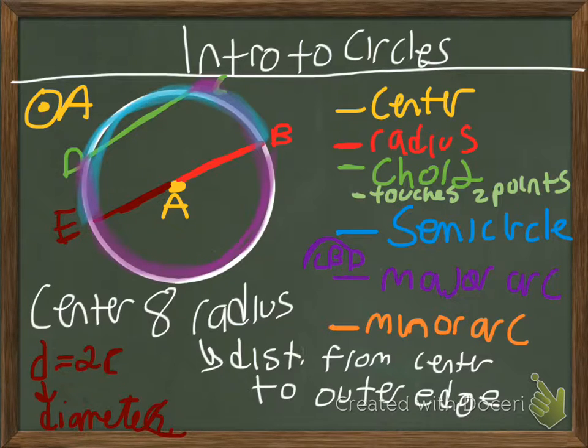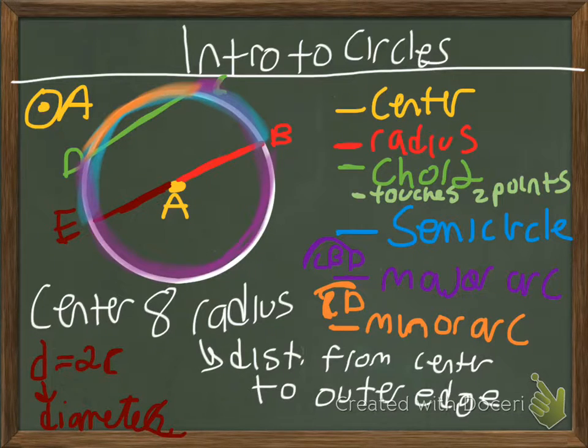The minor arc is the shorter arc between 2 points. So it would be this one. And that would just be called plain arc CD. So if you see an arc labeled with just 2 points, it's the shortest distance between the 2. If you see an arc labeled with 3 points, it's the longer one. And you notice how the major arc and the minor arc together make up the whole circle, the purple and the orange. And then, of course, as we talked about, you have the semicircle that's in blue.